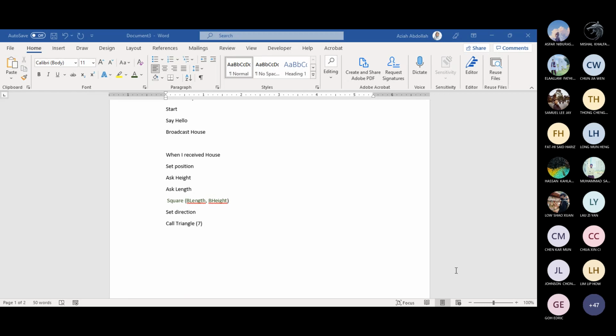Any other questions before I give you the attendance? So, miss, we just write all the pseudocode, then for the broadcast messages and custom block, we write below and mention which sprite. You can write below, but if you want to write on the same line, you just make a tab here. No problem. Both ways can.